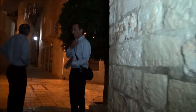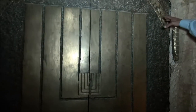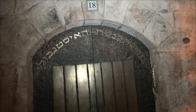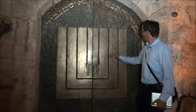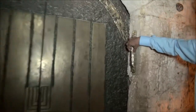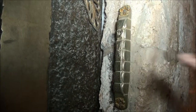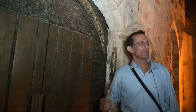Among the 65 synagogues, we have rebuilt 6 synagogues. This is the door gate entrance to the Istanbuli synagogue. Istanbuli synagogue was the most important one in the Turkish time. This was the community originally from Istanbul, capital city of Turkey, the Ottoman Empire. Look at this beautiful mezuzah, which carries the parchment on which it is said, God is one. And when we enter the home, we kiss the mezuzah as a reminder that we believe in one God, and the mezuzah is protecting the house.